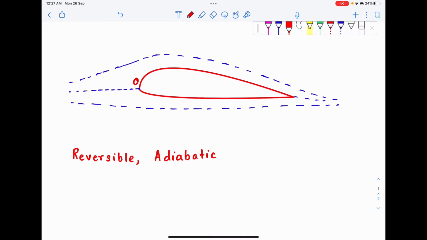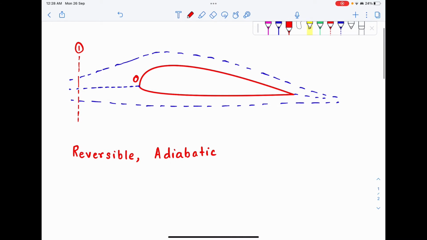First of all, let us consider the free stream from this cross section. We are naming this cross section as 1, and we have already discussed that this point O is the stagnation point. At point 1, suppose the enthalpy of the air is H1 and the velocity of the air is V infinity, because we are taking point 1 at a very large distance away from the airfoil. At point O, suppose the enthalpy is H naught and the velocity is 0. Why will the velocity be 0?